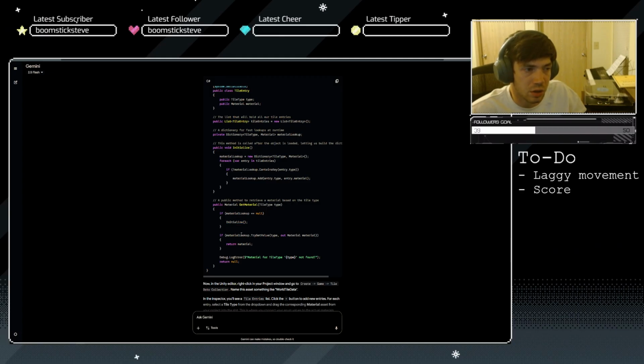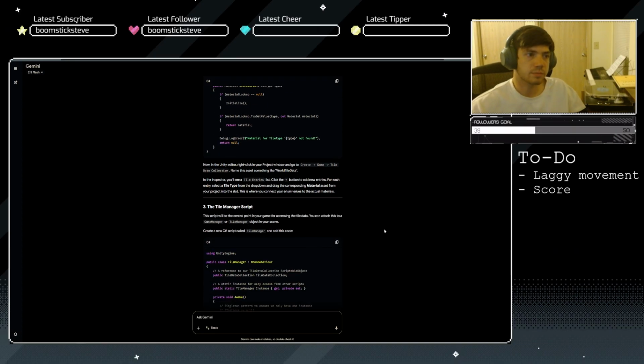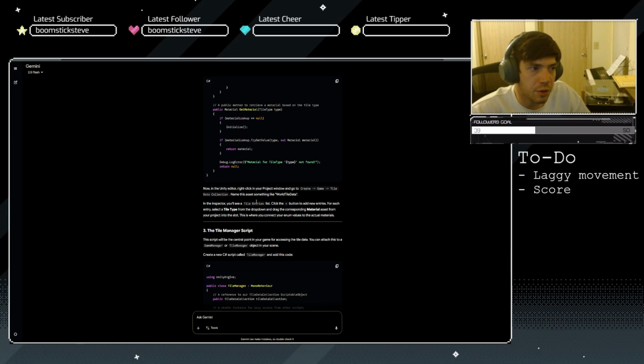Otherwise, material lookup dot TryGetValue type, out material, return material. Okay. Now in the Unity editor, right click your project window, go to create, game tile data collection.